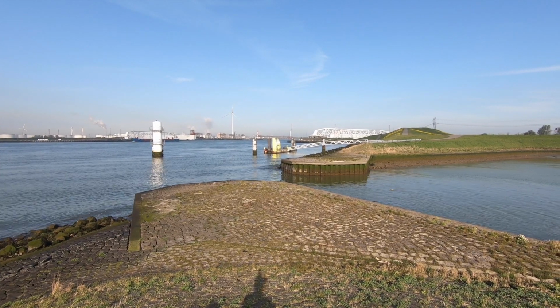Behind me over there are the massive flood prevention gates. They're absolutely enormous, and they swing across this waterway to stop the North Sea inundating the land further down there. I've never seen them close. They must close them at some point. You can see them online when they're closed. There are a few pictures, but they're just absolutely massive, very impressive.